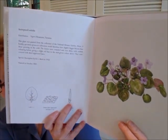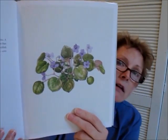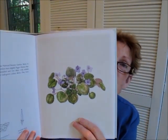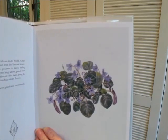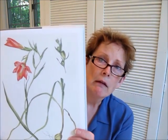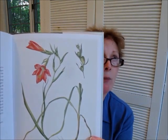And if you have any interest in the species plants, just the phenomenal drawings. I'm trying to get that where you can see it. Oh, there I am. These drawings are just stunning. And they're all drawings, they're paintings of the different species. This one is another gorgeous one. And in addition to the African violet species, it also has things like, here's Gladiolus rupicolus. I mean, this is just a gorgeous botanical book. So if you have an interest in stuff like this, this was a spendy one. Again, but this is gorgeous.